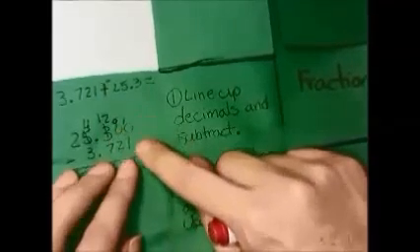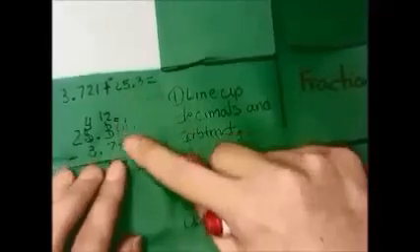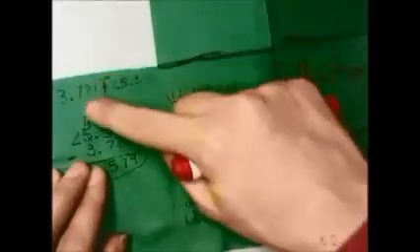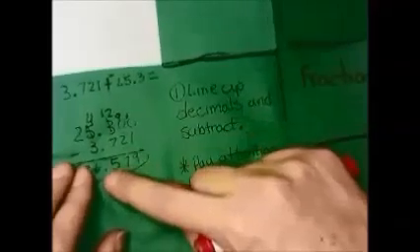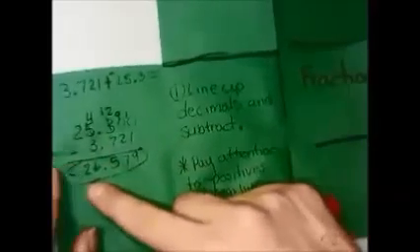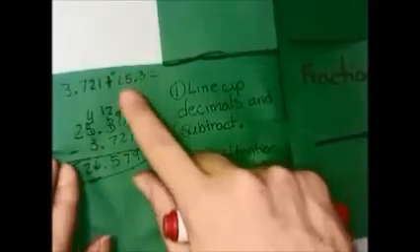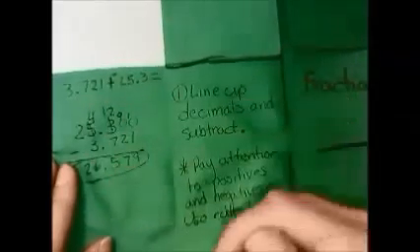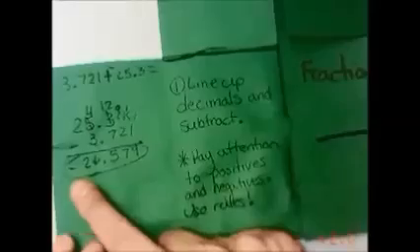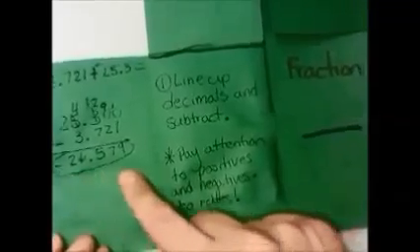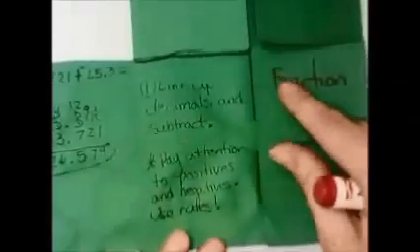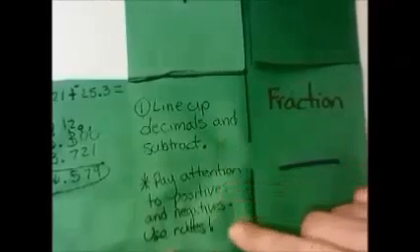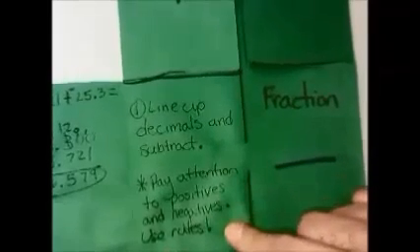And so 10 minus 1 is 9. 9 minus 2 is 7. 12 minus 7 is 5. 4 minus 3 is 1. And then 2 minus nothing is 2. And since I was subtracting more than what I had, I already knew my answer was going to be negative. I have to put a negative sign on it. So negative 21 579 thousandths. When you subtract, line up your decimals and just simply subtract. Pay attention to positives and negatives and use your rules.